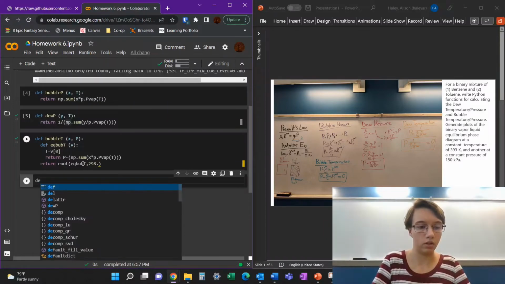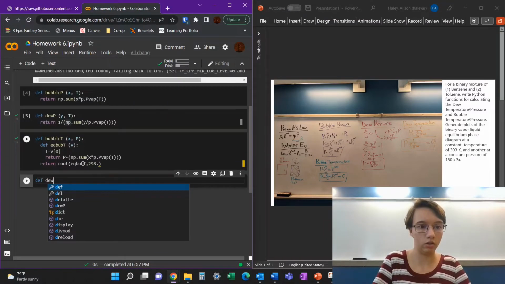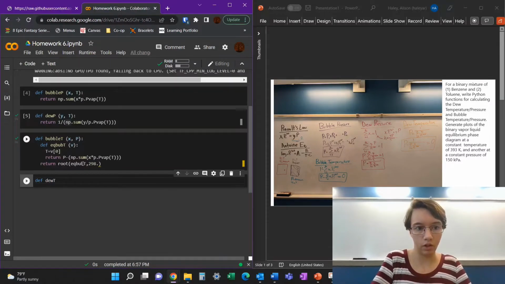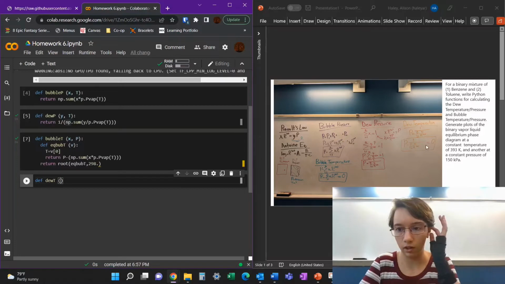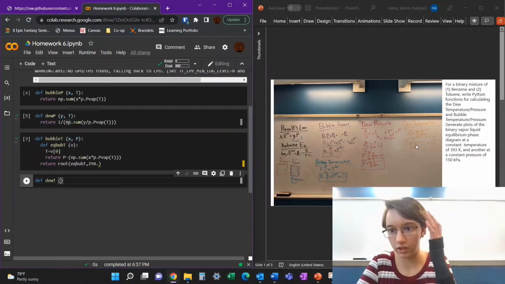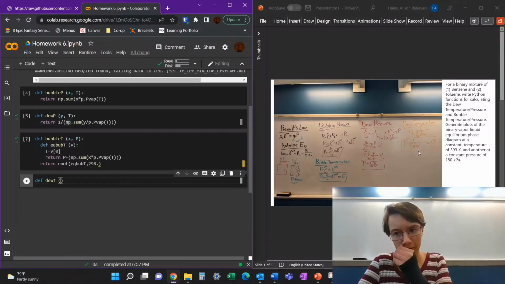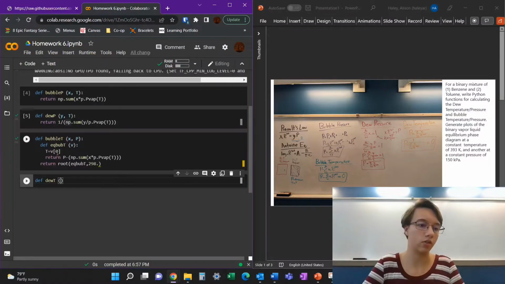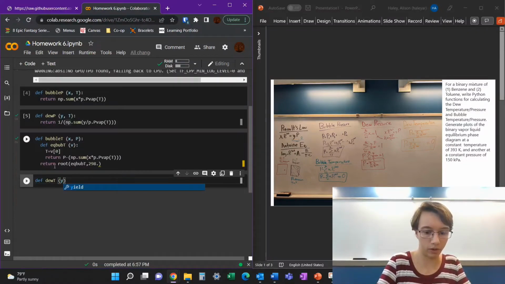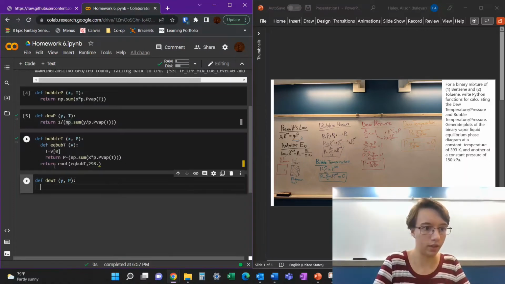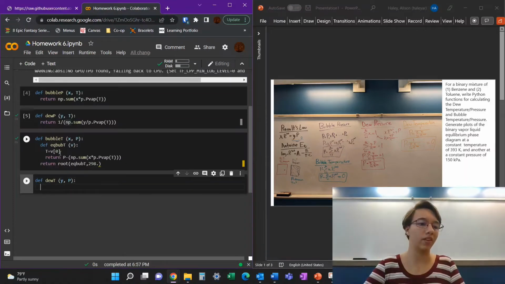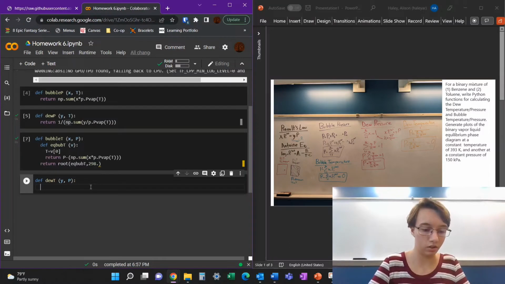So define a function called due temperature. This time we're going to need, so we'll know P, we'll know the mole fractions in the liquid phase or vapor phase. We're going to want to solve for T. So similar to what we've done before, we're going to have Y and the pressure. Alright, and then like the bubble T, within it we're going to find another function.